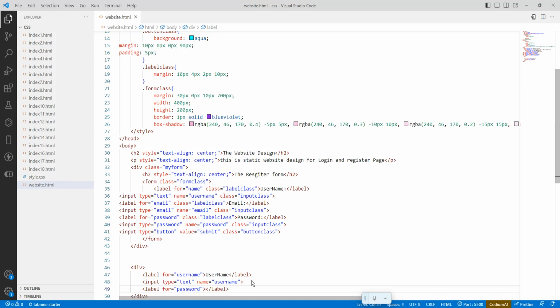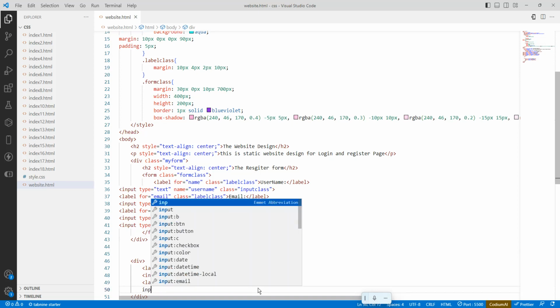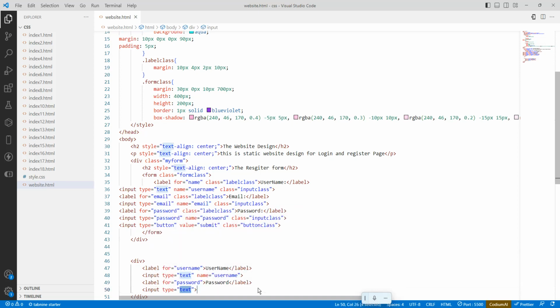Here it is password, then input type equals password, name equals password.